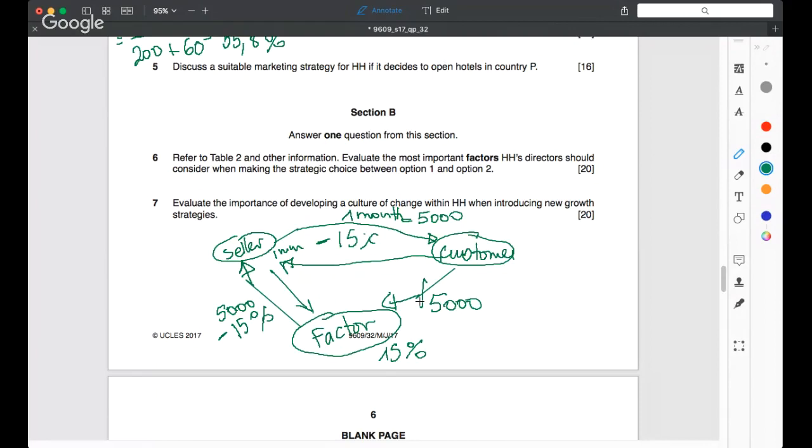What else? As well as possibly developing knowledge. Which knowledge? About the market. Exactly, the marketing mix, the political environment. Definitely. 4 Ps, 4 Cs, 7 Ps, SWOT, competitor analysis. You have to have knowledge of all of that.